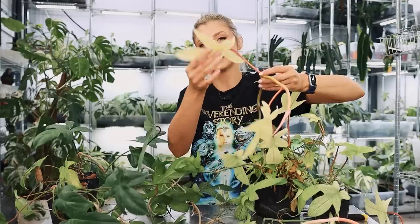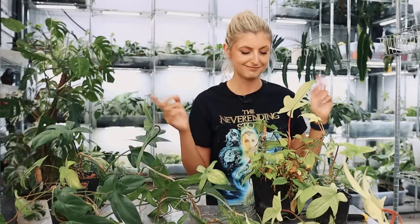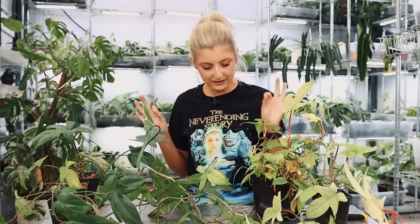Obviously I'm most excited about propagating this. If you want to know how to get these super white, the answer is also in that video that discusses the difference between the two types - there are not two types. Also, I realized I look a certain way today. I'm really proud of the t-shirt - NeverEnding Story, one of my top three favourite movies of all time. And also the hair is not even brushed today.